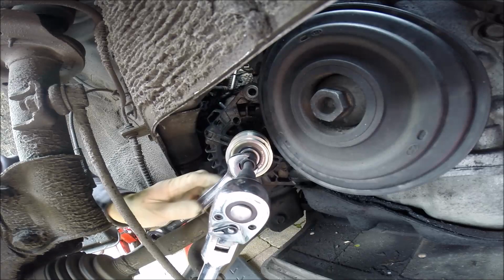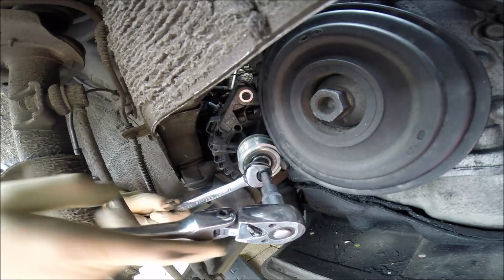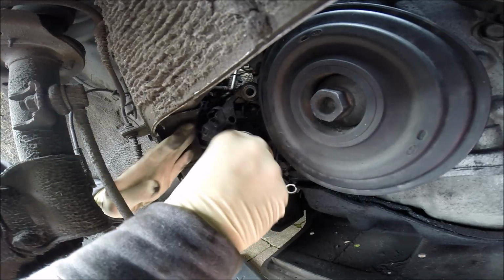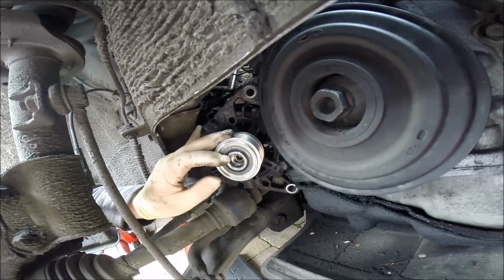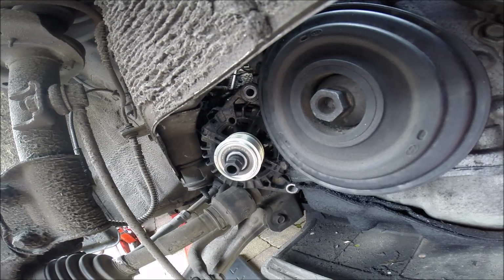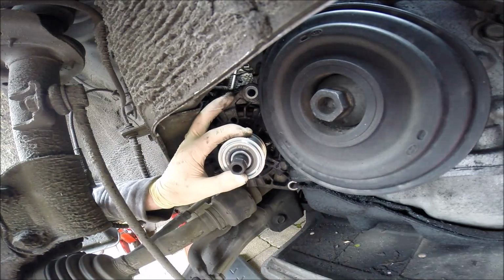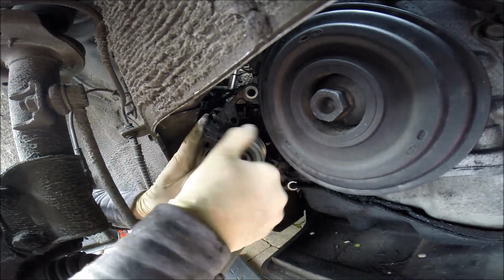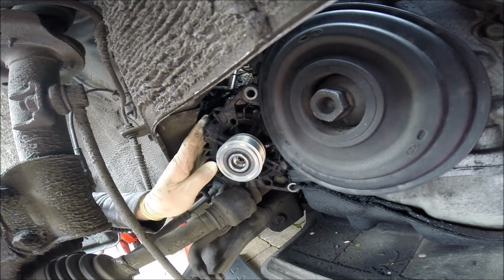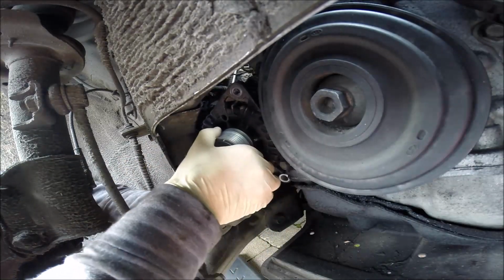Side. Okay, it's really tightened, but if you want to be sure, yeah, we can use the gun and kicking just one side. Now 100% will be okay. Yeah, okay. Time to put back the alternator. Close and put back.